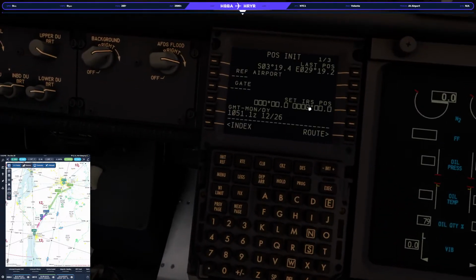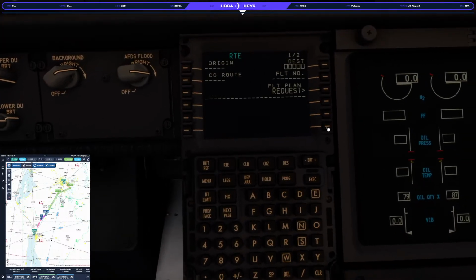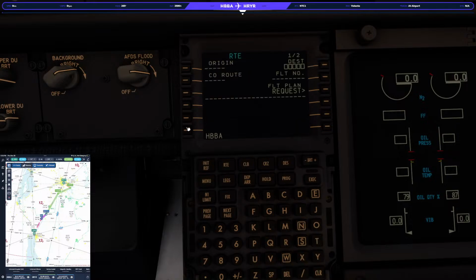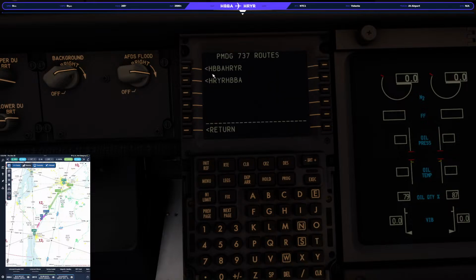With that, let's go ahead and proceed with the FMC. And today we're going to be flying from Hotel Bravo Bravo Alpha, Bravo Bravo Alpha, to Hotel Romeo Yankee Romeo.